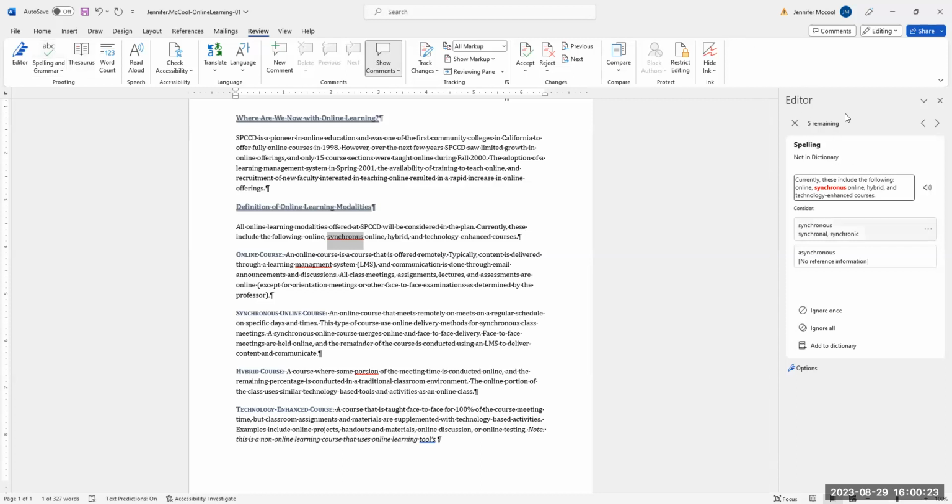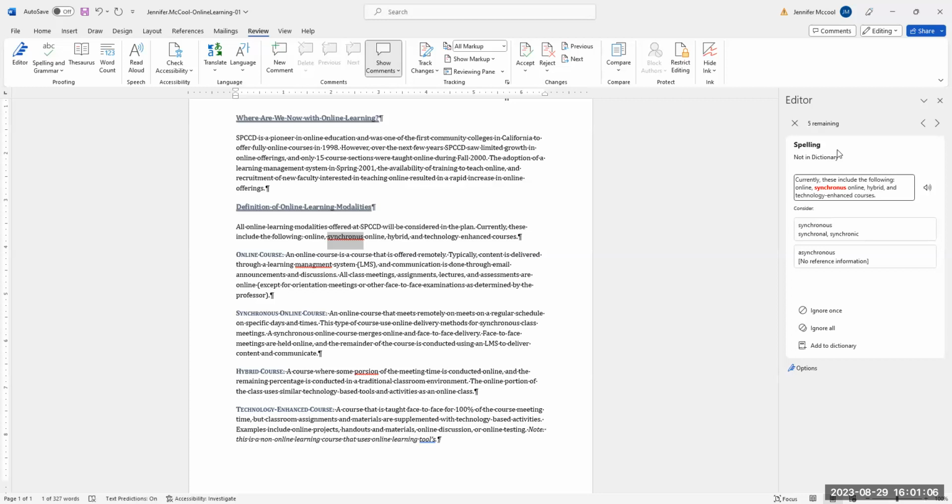Okay, so the editor pane opens on the right. And Office 365 2021 note: the editor pane and how it checks spelling and grammar may differ slightly between the different versions of Office. The editor button, review, proofing may be named spelling and grammar. Okay, so you guys catch that. Instead of it being proofing, it might be spelling and grammar if you have a slightly older version. But right now it's the same thing. You'll be fine.